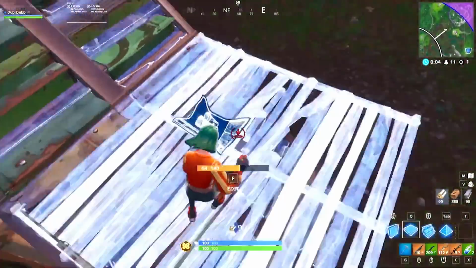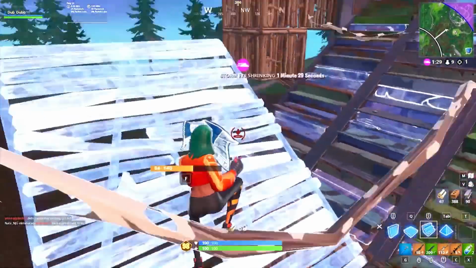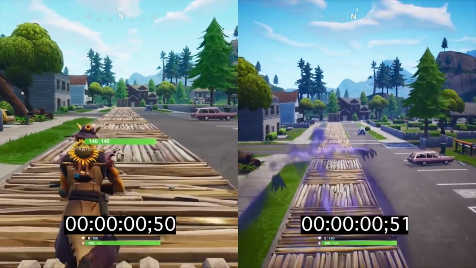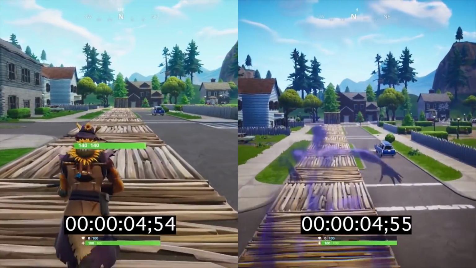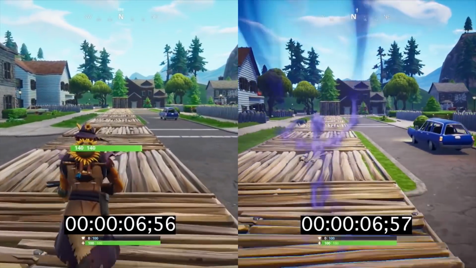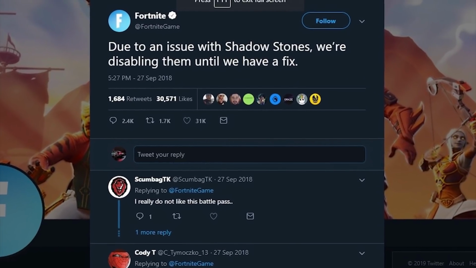Shadow Stones gave anyone the ability to turn into a purple ghost thing that kind of floats around. It was pretty much useless is what I'm saying, but the only time I used it was to run from the storm or a crowd of angry scrimmers. That wasn't the issue with the stones, however. They were actually really broken, so broken in fact, that they were temporarily disabled only 12 hours into Season 6.